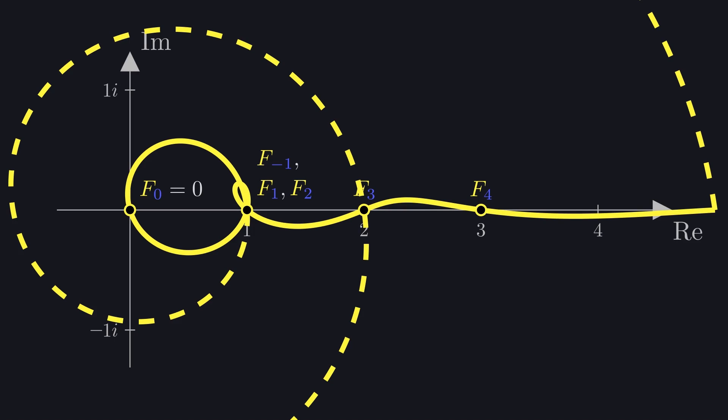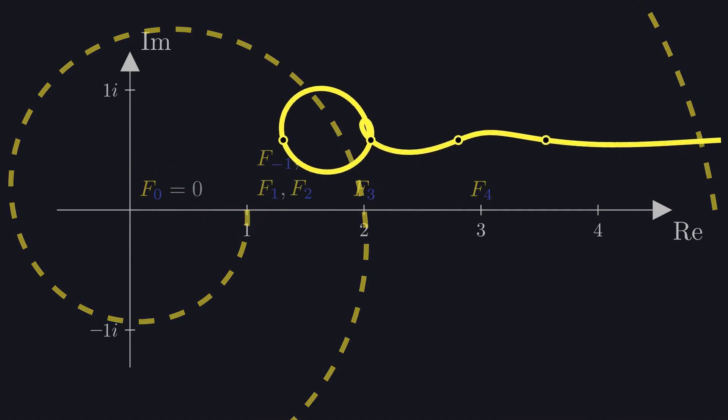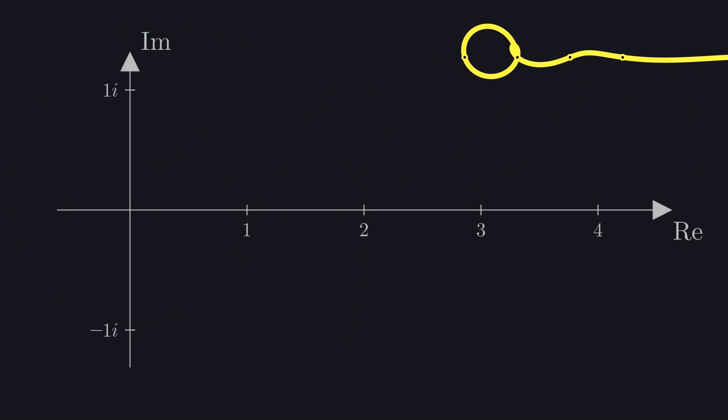What we're interested in in our exploration is this characteristic part where we hit 1 three times and continue forward in this wavy fashion. It kinda looks like a balloon tipped on the side. We'll leave a copy of that shape nearby for reference, and now we draw Lucas numbers in the same way, starting at index 0, where we find the number 2. From there we go back to 1, and then need to reach 3, which gives us this big loop similar to what the Fibonacci curve was doing around index 0.